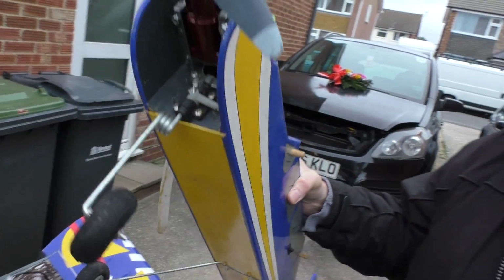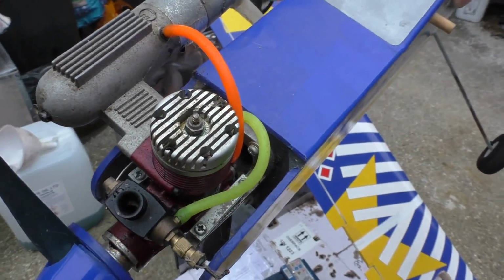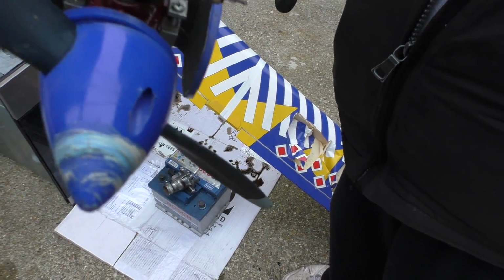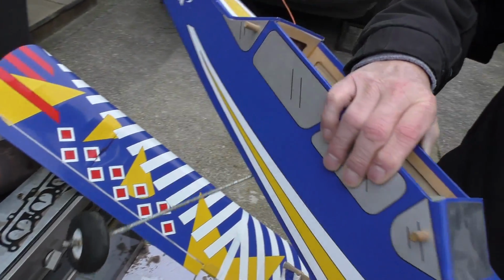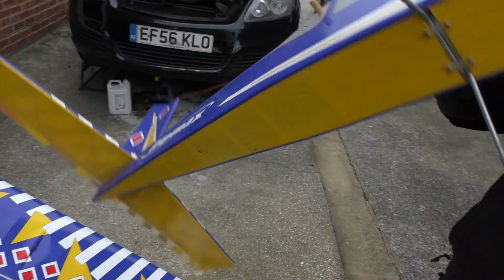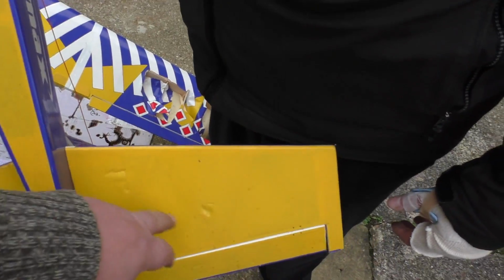Well, you say one flight. I've got quite a few which have never had a flight. Well, that is true. I don't think it ran very much. It certainly had a few goes at starting. Yeah, I think he tried to start it a lot. But whether it actually flew or not, hard to say, because there is just no oil over this plane, really. Let's have a look. It might have had one run. No, you're right. Look, it's pretty clean, but look, the covering's going here, it's going here. It's had some dips and dabs.